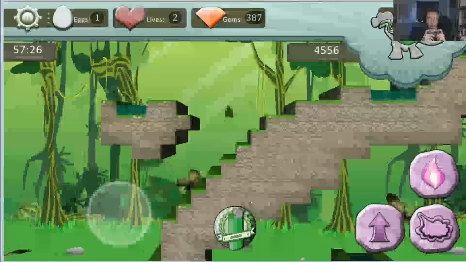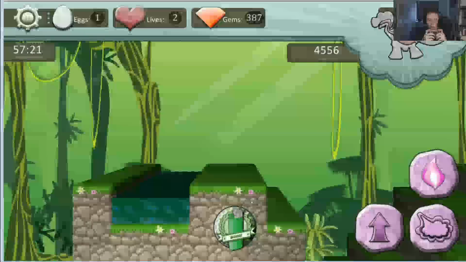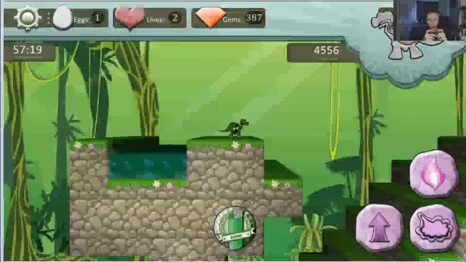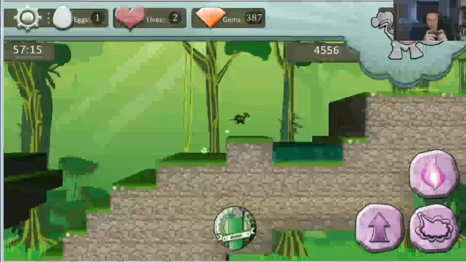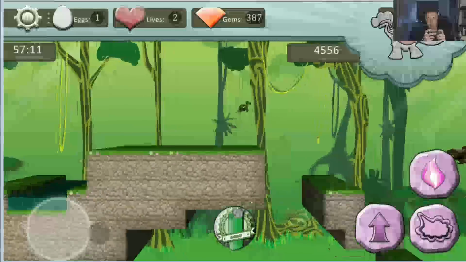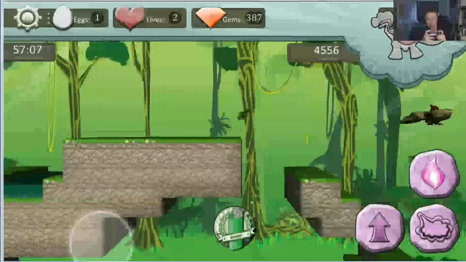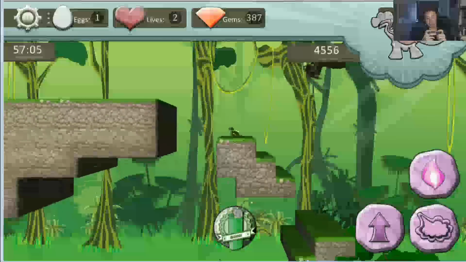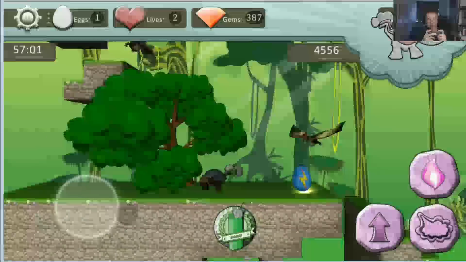Oh, what's that? Is that water up there? It's water? Did that hurt me? I don't know what I did. I think that hurt me. But yeah, this game overall, I actually think it's a really good game. That is pretty much the only bug I found with this game, actually. The pterodactyls, when you fly under something to come and get you, you can't fly back up. So yeah. There's a lot of dinosaurs here.